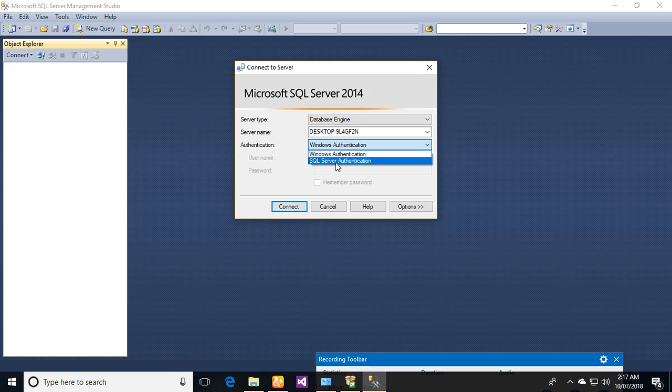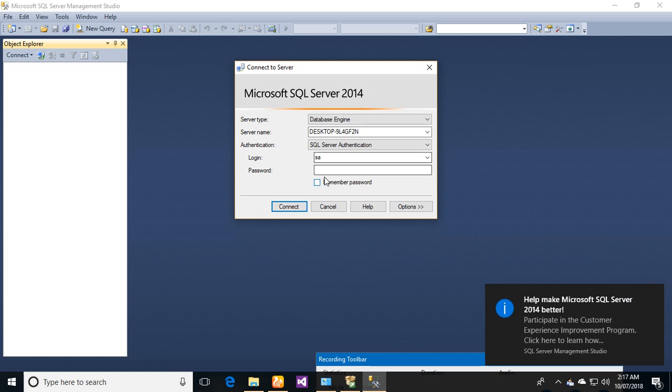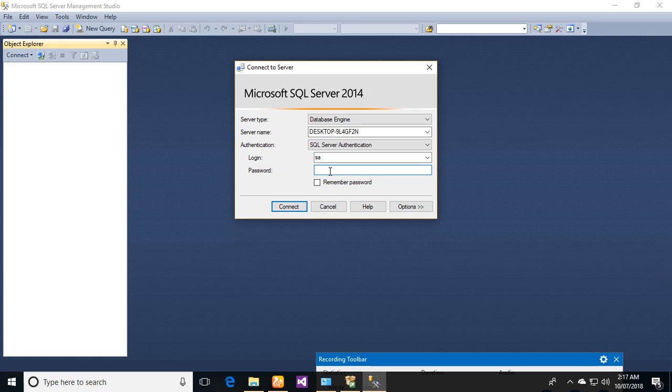I am going to use SQL Server authentication, and the default login user is SA for the SQL Server, and I'm giving the password which I provided at the time of installation. So you need to provide your own password which you have given. Now clicking on connect, and it's going to connect with the database server engine, and it's successfully logged in.